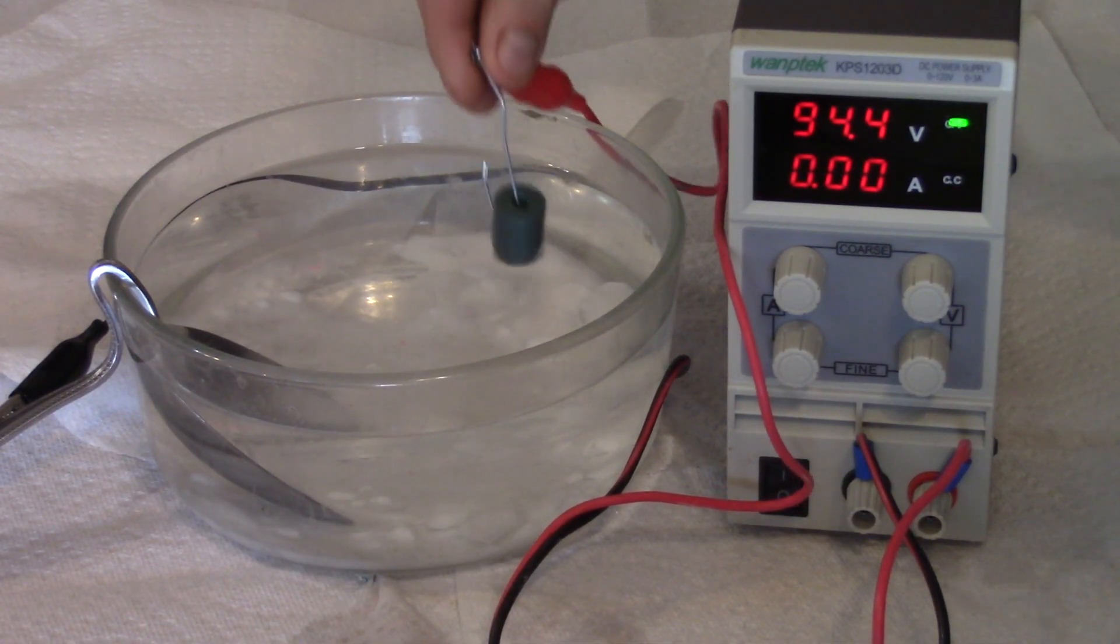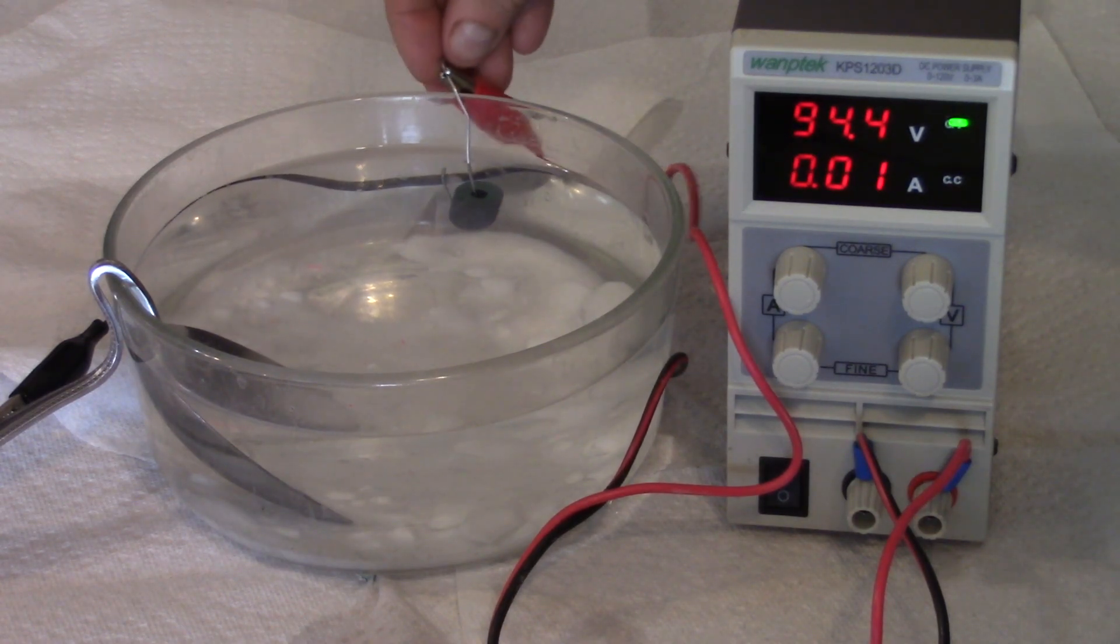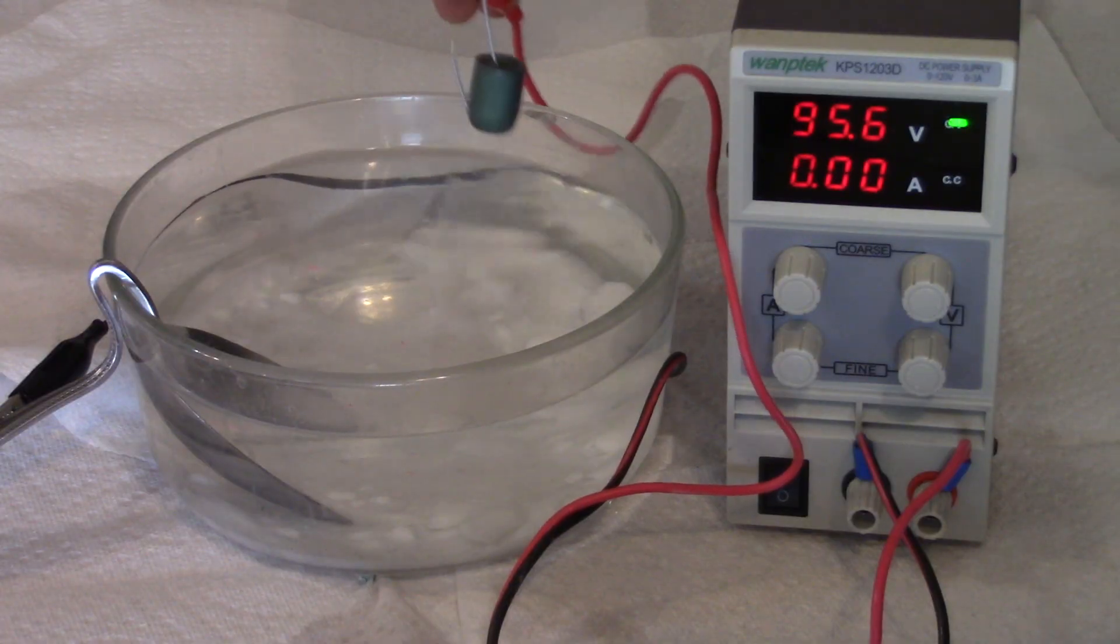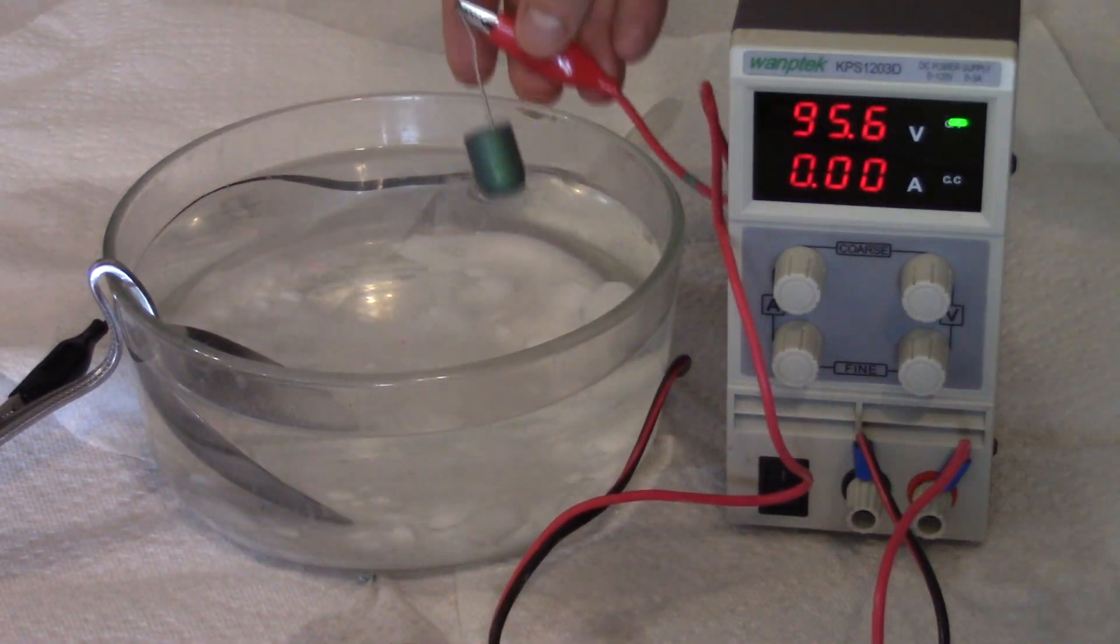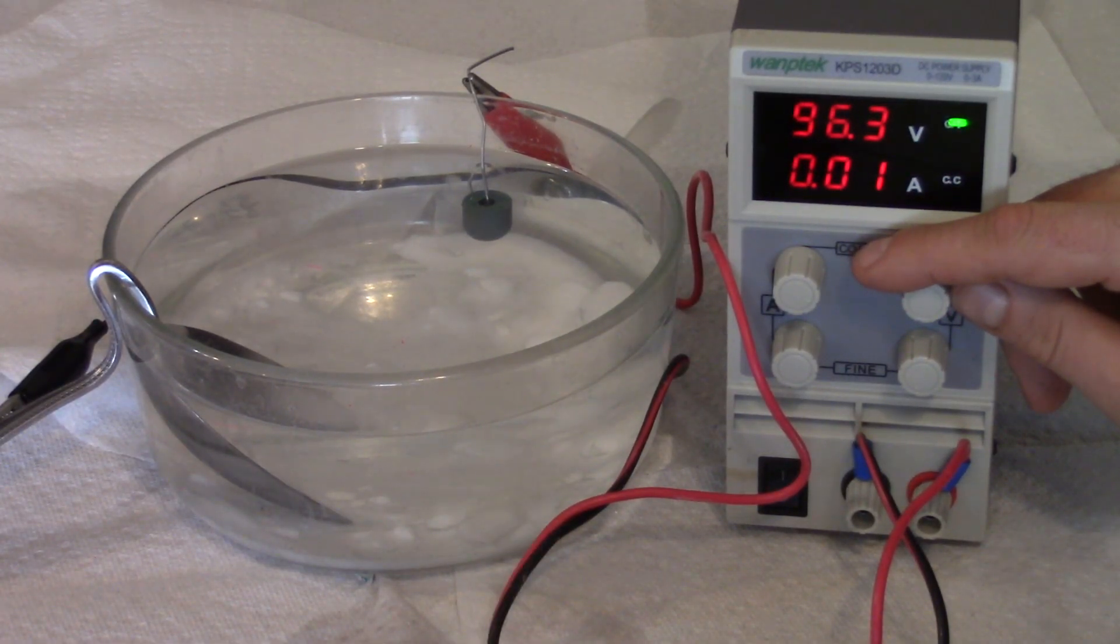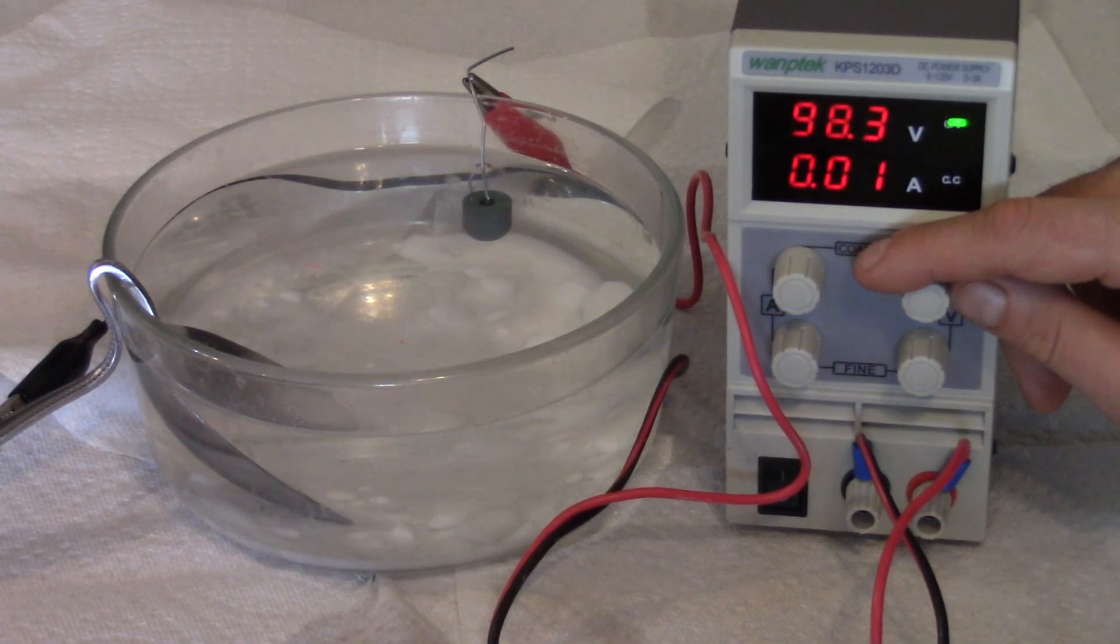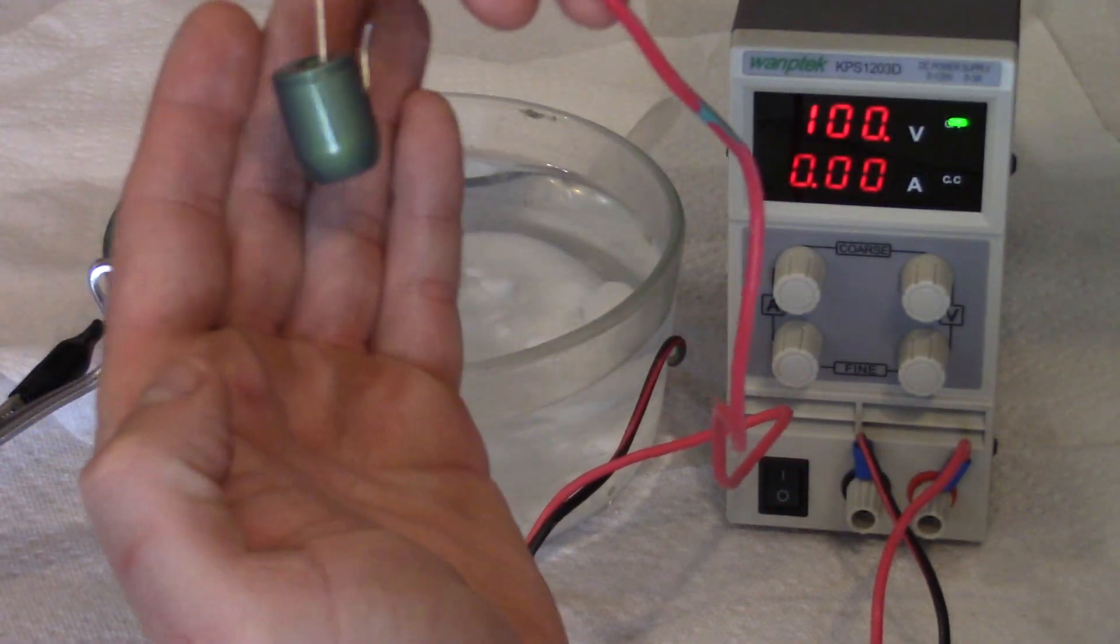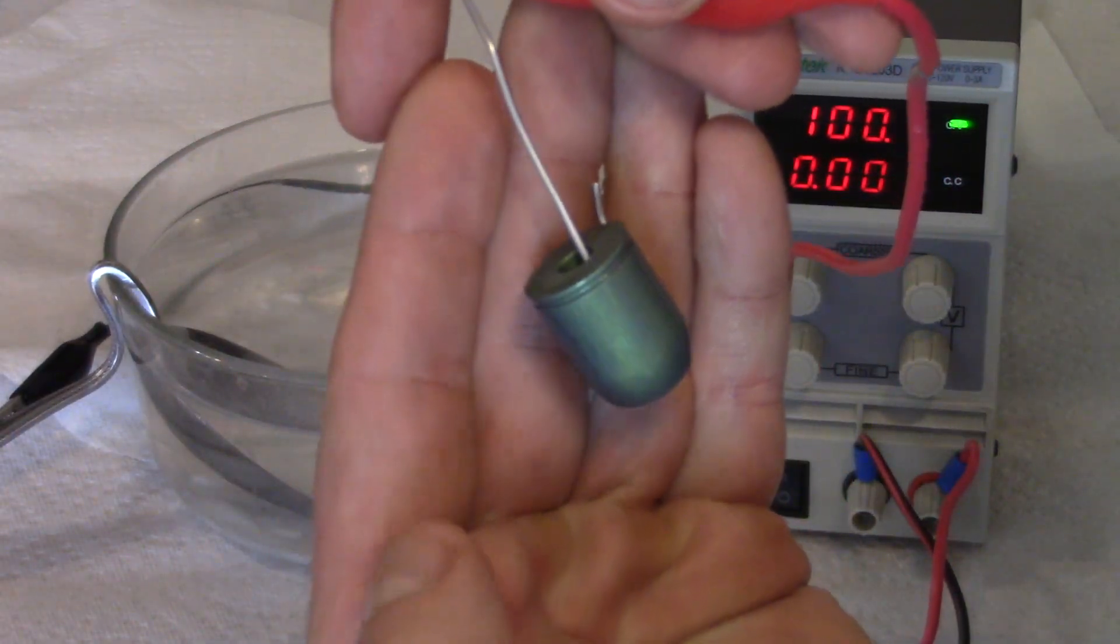95 still teal but getting more green now, more like regular old green. The higher colors on the spectrum take longer too because it just takes longer for it to build the layer on the outside. You got to 100 looks like, it's still that like teal color but definitely more green in it now.